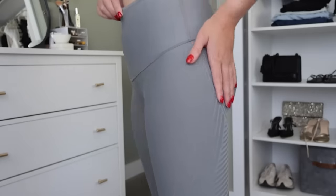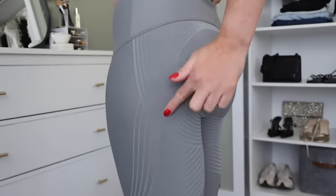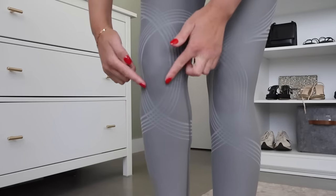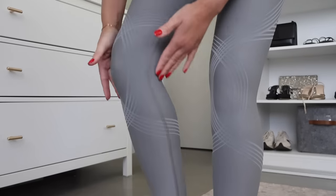These particular leggings are high compression for targeted support. You can see all of the lines here — this is for muscle support. The lines wrap around and run down your leg, and here they actually go around the knee for knee support. You know me, I'm always wearing my gym clothing around the house because it's so comfortable. This set is designed a little more for active workouts, but it's still comfortable just for wearing around. It comes in a really big range of different colors, and they also come in a range of different lengths — I have the full-length ones, but they come in 7/8, capri, and a couple of variations of shorts.